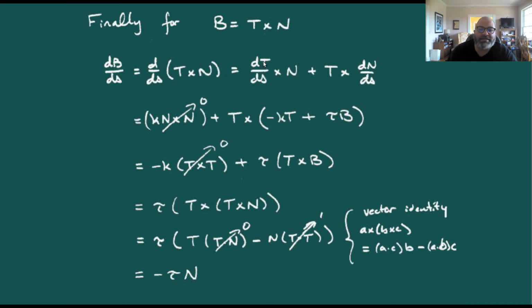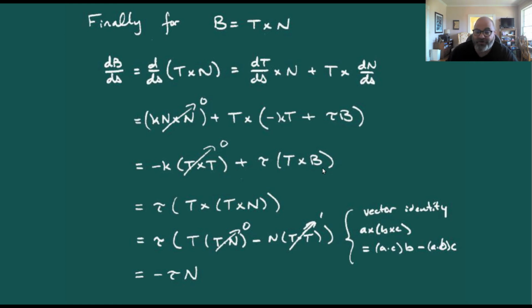Well, dT/ds is parallel to the unit normal vector, and so if I cross a vector with itself, that's automatically 0. We figured out what dN/ds was. That was the negative of kappa times T plus the torsion times the binormal vector. If we cross it here, again, the cross product is going to distribute across those things. So a vector crossed with itself is 0, so that one cancels out and goes away. And so now I've got the unit tangent crossed with the binormal vector.